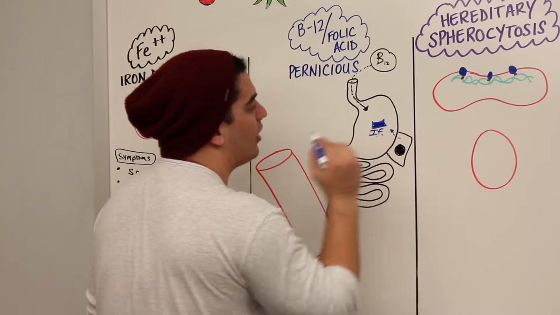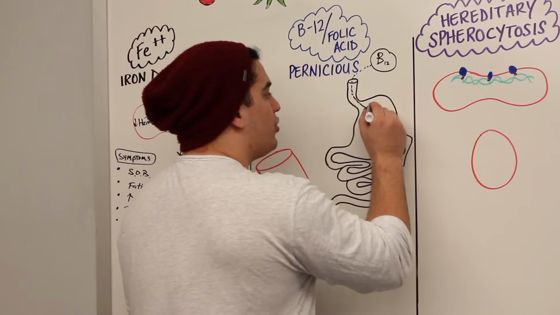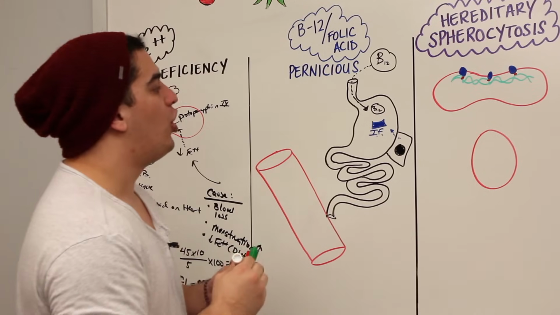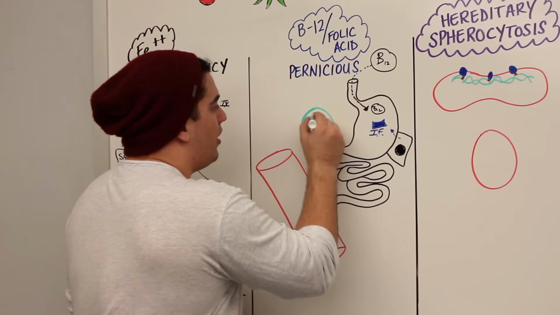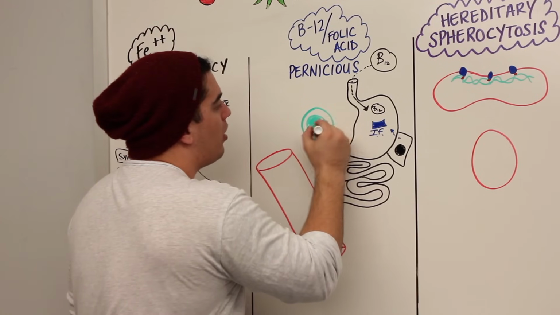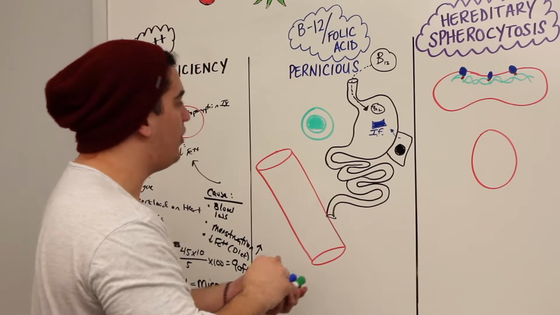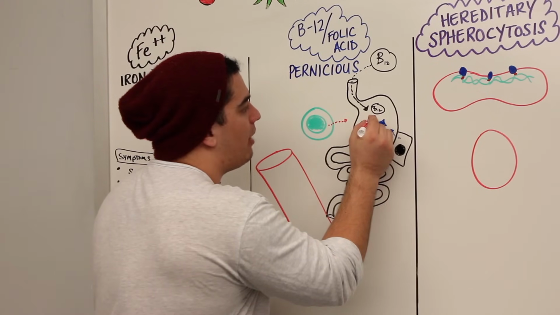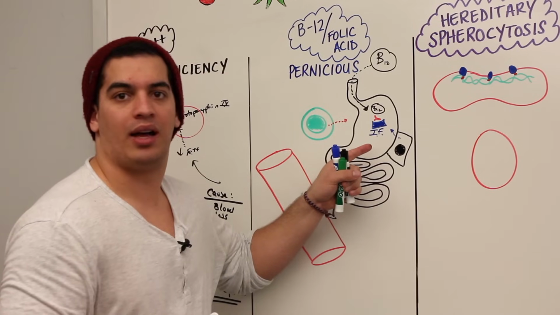Intrinsic factor. And what happens? B12 naturally binds to intrinsic factor. That's what B12 wants to do. It wants to bind with the intrinsic factor. Well, here's the problem. In some individuals, their immune system somehow produces antibodies that will actually bind to the intrinsic factor. So it'll produce these antibodies, and look what happens. These antibodies bind to the intrinsic factor, blocking B12 from being able to bind.